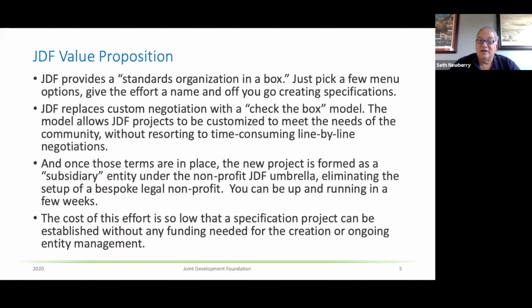What that does is the JDF has already got the 501(c)(6). We already file all the paperwork with the government. We already file the annual Form 990s, which is the tax filings for the nonprofit. We maintain the status. Linux Foundation does the accounting for us. Linux Foundation helps us do the membership. So all the really basic infrastructure is in place today, right away.